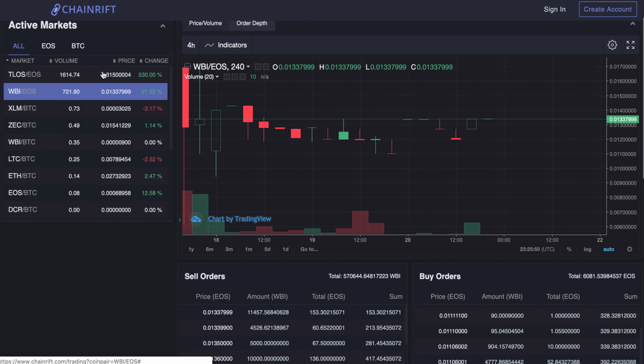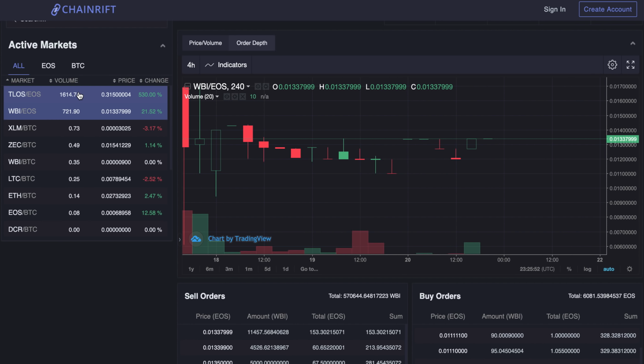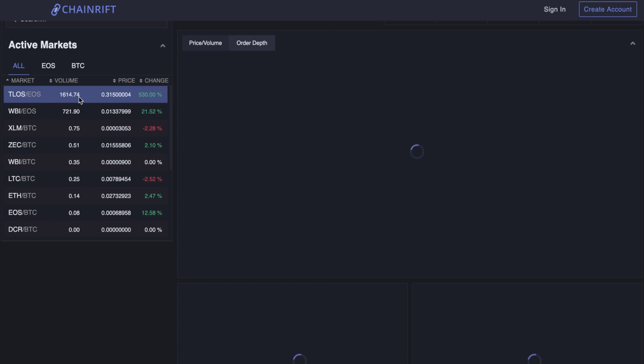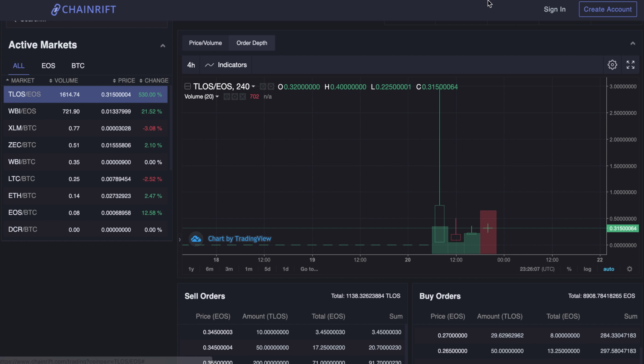Let's not underwrite them. I think we need to make sure that we follow how the progress goes. There's a lot of enthusiasm right now, and only 1600 Telos have been traded, so it's a very low volume, and same thing for Worbli. So it's not huge volumes, so these prices have to be taken with a grain of salt.